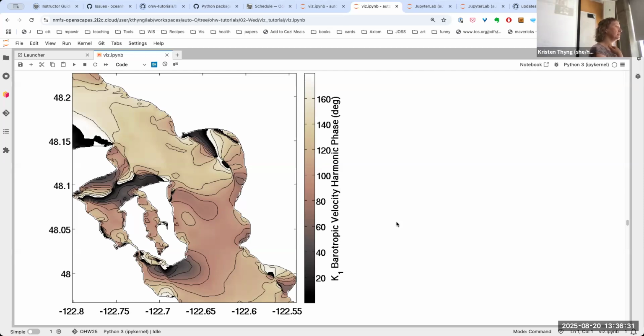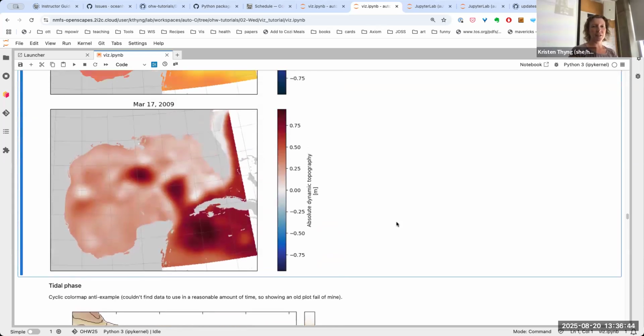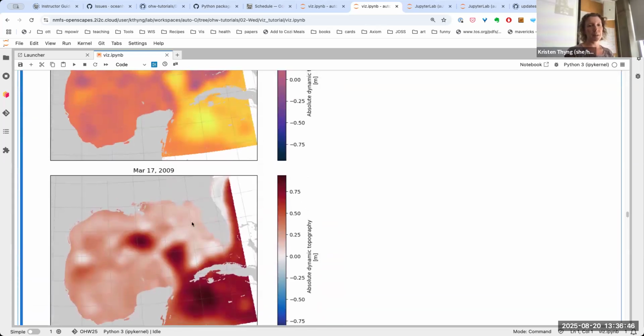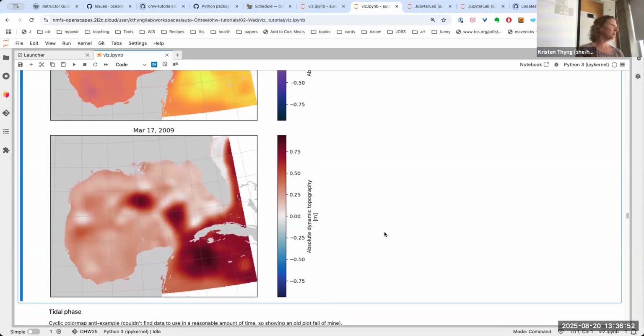I think people don't use it because they want colors. Yeah, I think people like colors. I think grayscale wouldn't always be appropriate, right? Here, it would not be a great choice for the sea surface height. But as a default, I do think it would be fine.